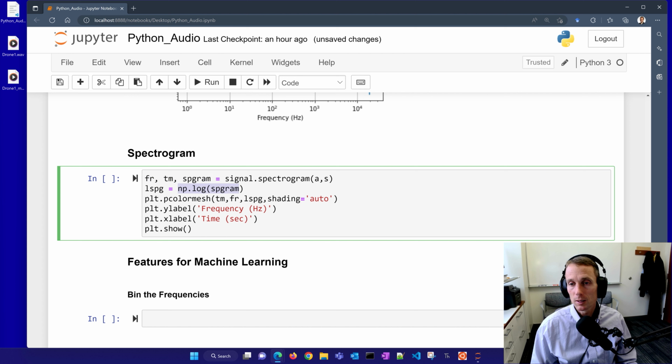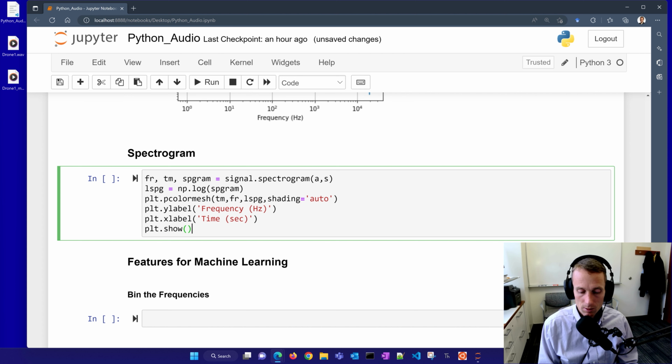And I'll give it a log on the spectrogram just to be able to see it a little bit better, because you're going to have some frequencies that have a very high level and others that have very low. And so this log transformation helps to normalize some of those.